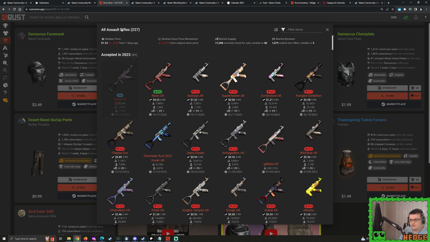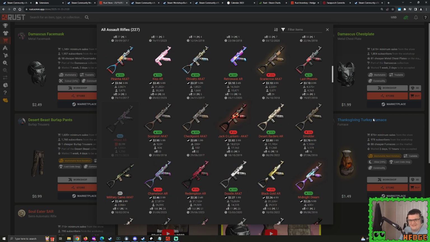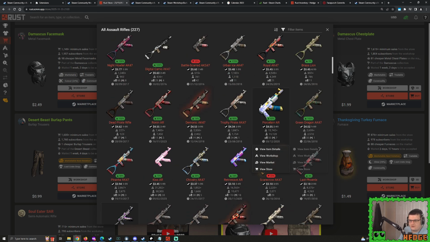So, as you can see, we've got 227 of these AKs, but if you go by highest price, you'll see it's in the upper quarter. Yeah. So, for the same price, you could actually buy some of these other AKs nearby, or slightly a little bit more of a higher price. You can buy these instead. You understand how that's probably what most people do.